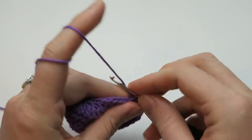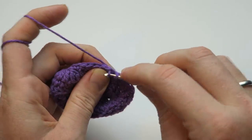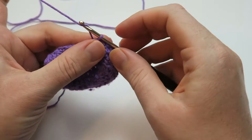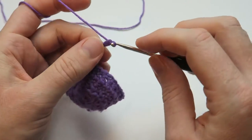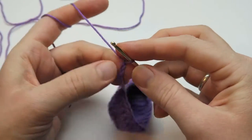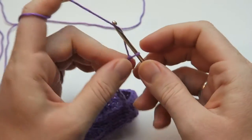And we are closing the round with a slip stitch again. Here we go. And in the seventh round, we are making the ties for the shoes. So we're chaining 28 stitches. Or making 28 chain stitches.